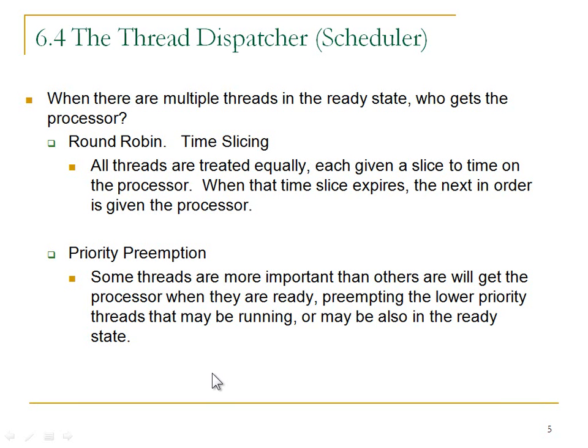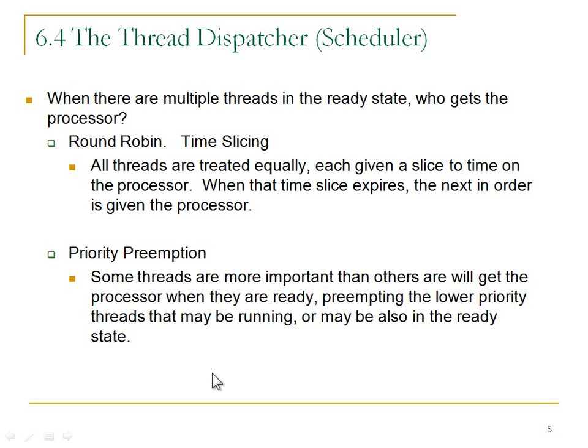So there's good news and bad news in here when we talk about the thread dispatcher or the thread scheduler. Some people prefer to call it a scheduler. So the question is, what happens when there are multiple threads in the ready state? Who gets the processor? And the good news is that as the programmer, it's not up to you. You don't really have control over this. You can work with how the scheduling algorithm works, but let's look at it.